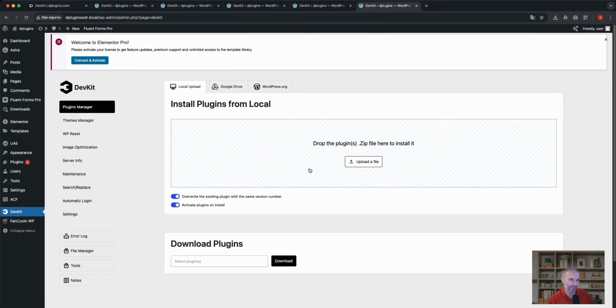Some people will say Astra is not good, you have Bricks Builder, you have this or that. It's not about this, because you have thousands and thousands of people who don't like this page builder or that page builder. They simply like to work with, for example, Bloxy or Astra or whatever theme they like.